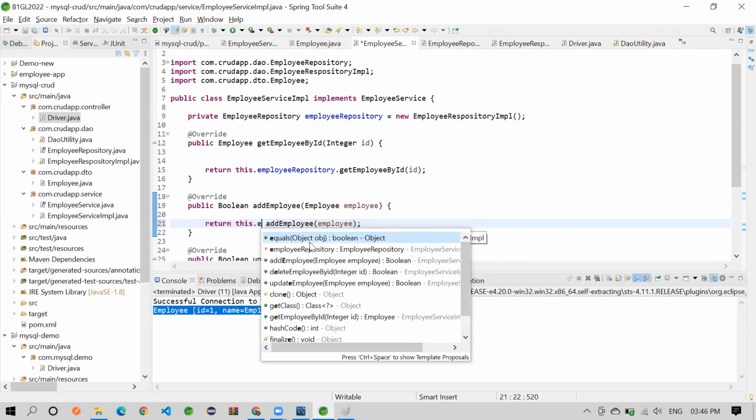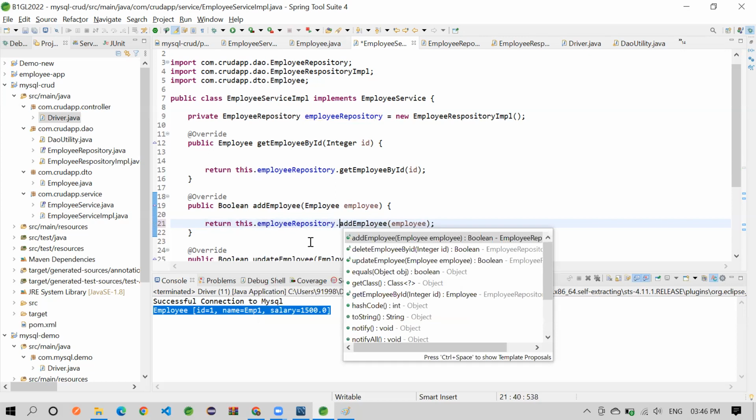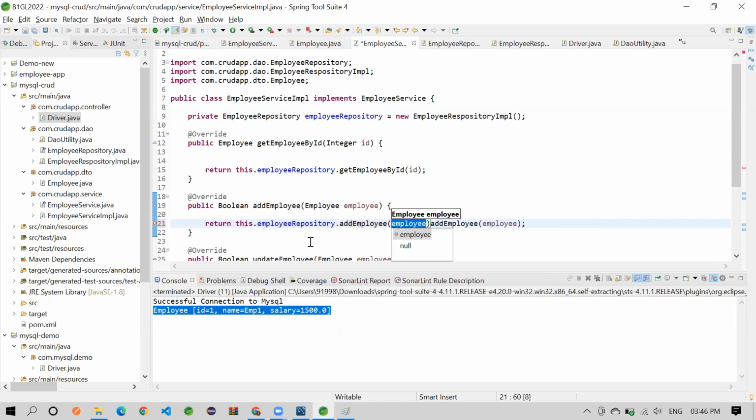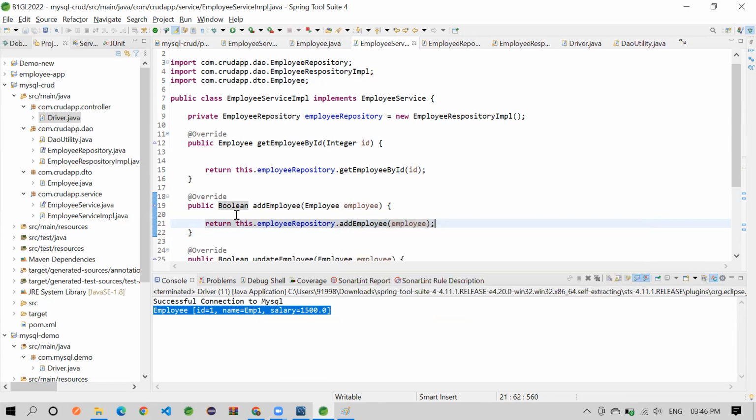On employeeRepository, I want to call this addEmployee. AddEmployee should give me a Boolean value. That's all. If it sends me true, I'll know that the employee was added successfully. Now let me go to the repository method.